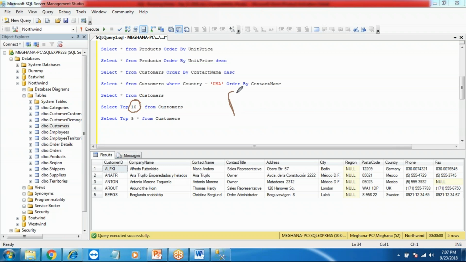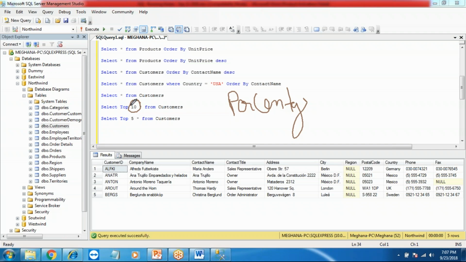The other is you can also get the number of rows in terms of percentage. Right now I'm giving numbers, so it is going to pick top 5 or top 10 rows, top 15 rows from the table. You can also give it in terms of percentage, which means you can write I want top 5% of customers from customers table, or top 10% of customers, top 15% of customers.